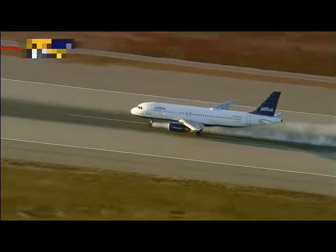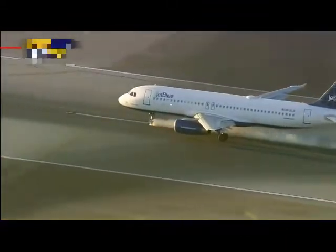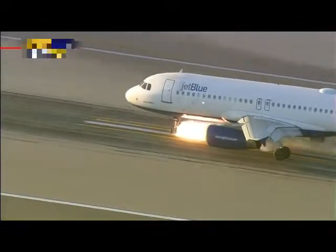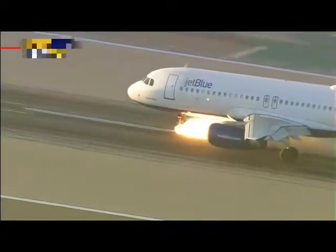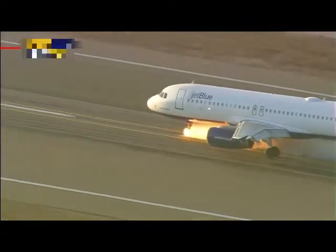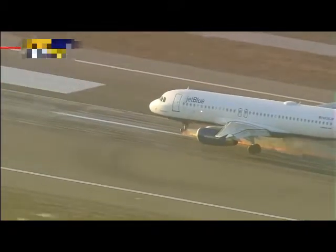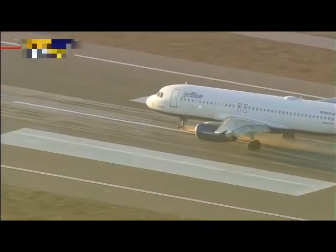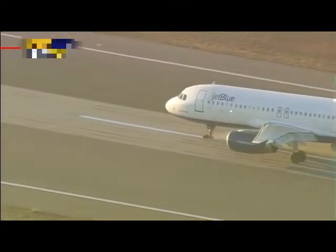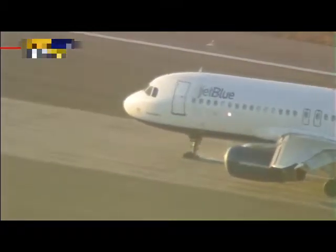Seen a lot of smoke, but so far it's still intact. The landing gear. He's now slowing down as best he can. End of the runway. Mighty strong landing gear here. That's the tires burning out there. All right. Best of all possible scenarios, it did not collapse. The chin gear, or the chin of that aircraft, did not skid down the runway. It has come to a complete stop.